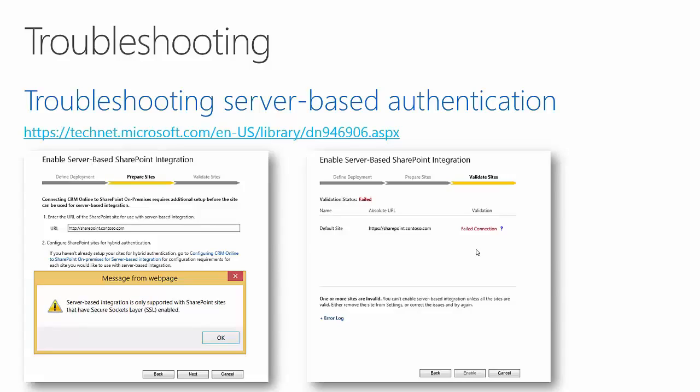And also the article will take you to some information where it is possible to modify that default claims that are used. You could use something else other than email address if you want to. You can refer to the article for additional information about how to set that up.